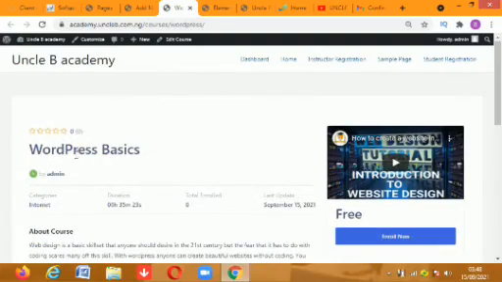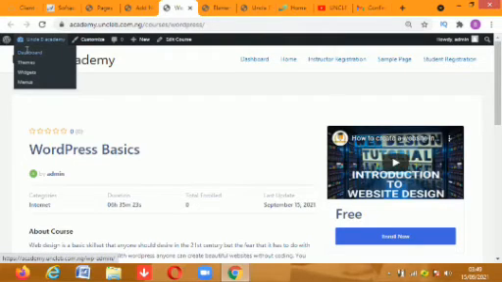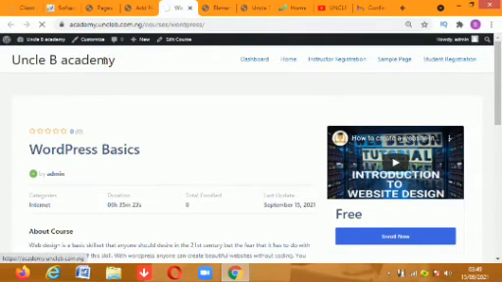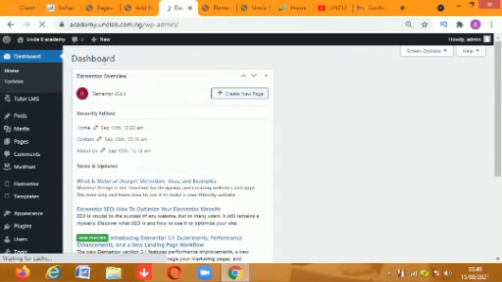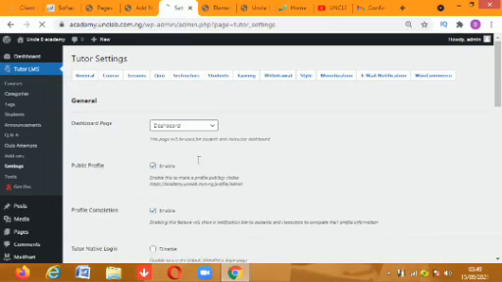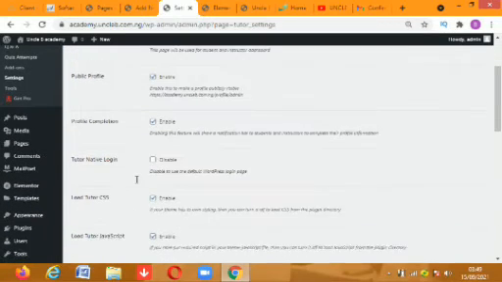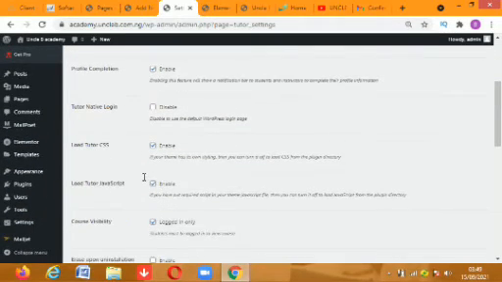My image not showing. Can I quickly go through to dashboard? Can we see Tutor LMS settings? Can we go to courses, public profile, profile completion, tutor native login, load JavaScript.